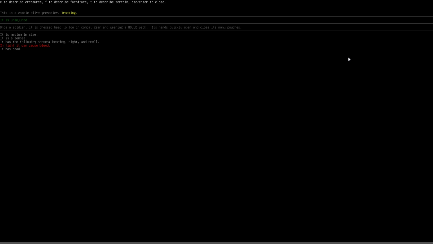Alright, guess that's the way you can check. If you hit E on those ones that have the long descriptions, that's showing me the extended information. So you can see everything out to here, and then it gives you other details I hadn't seen before. Medium size, zombie, has hearing, sight, and smell. In a fight it can cause the bleed effect, and it has a head for headshots.